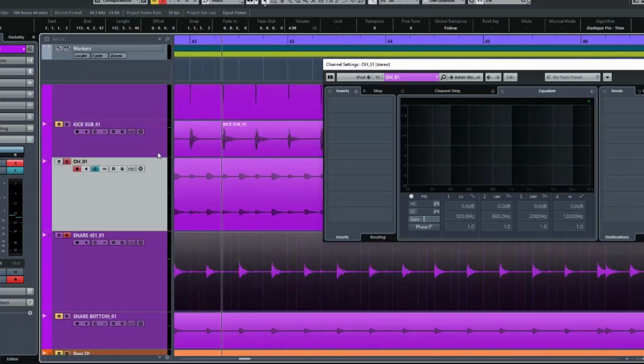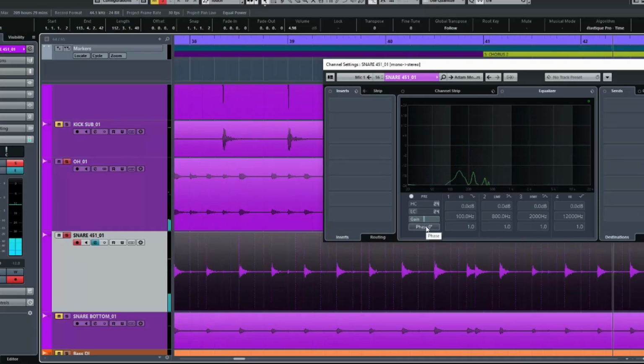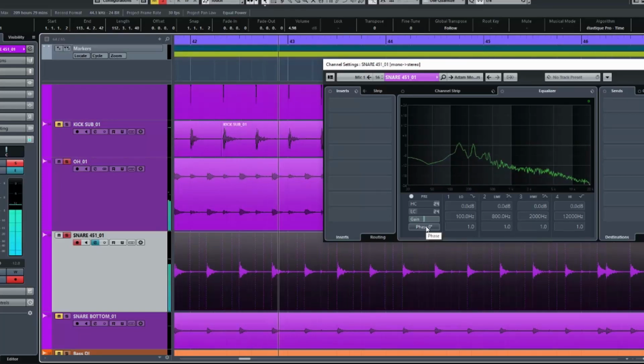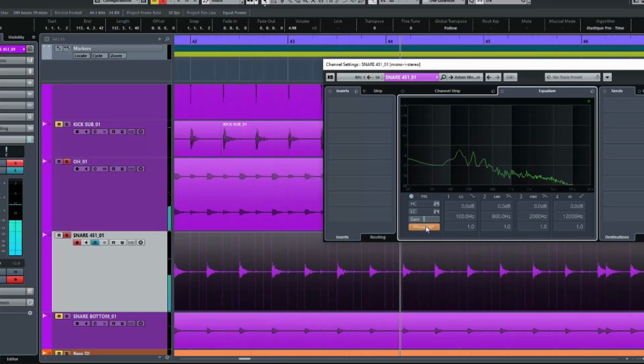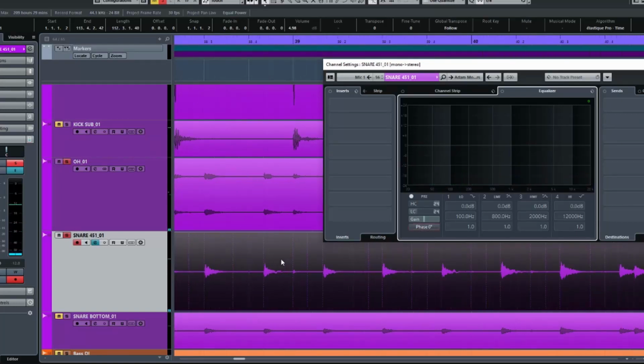Okay, so once we've done the kick, then we want to have a look at the snare. So again, we're going to do the same process. We're not adjusting the overhead, we're looking at the snare. So I'm taking my main snare element and we're going to add that in. Okay, and then what I'm going to do is phase reverse the snare in and out, and we're going to see which one we prefer. So to me, it sounds way better not reversed. So it's obviously lined up correctly.